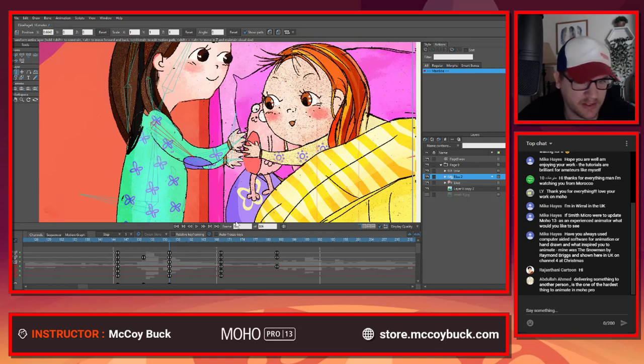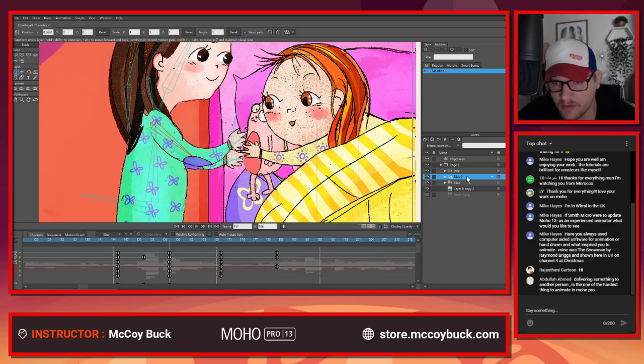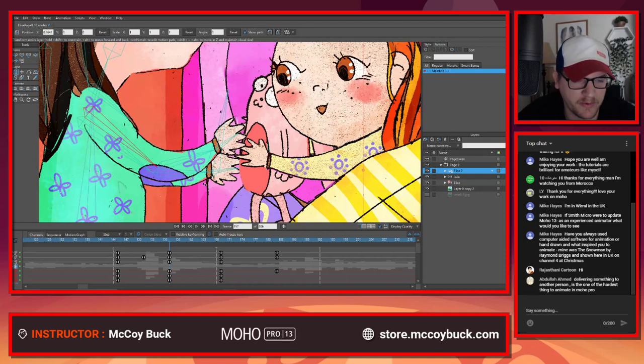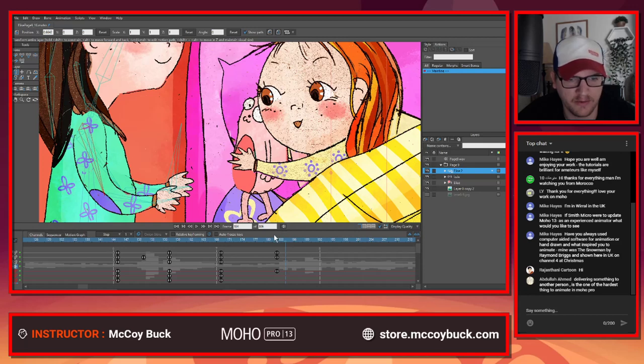So in this pass off now, I'm gonna put that above the layer. Oops, make sure I do it right. So I'm gonna put Elise above Izzy. So now her arm is gonna be in front of that rabbit. Goes back down.